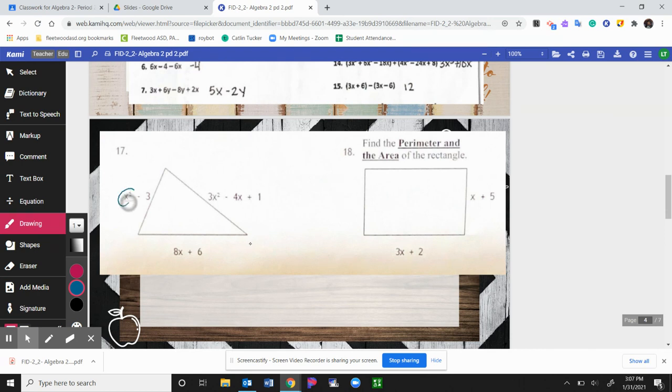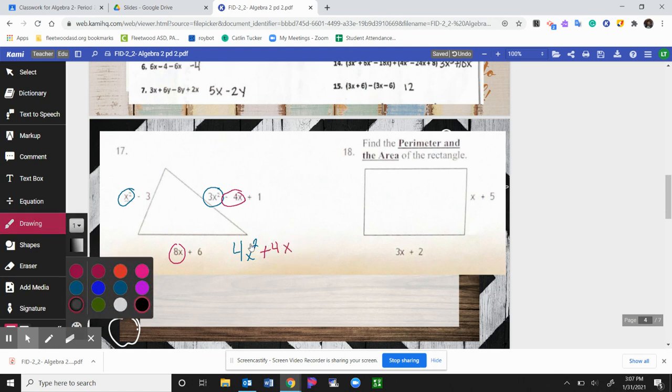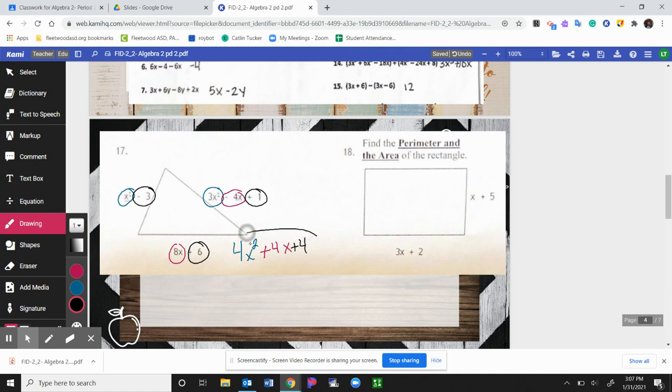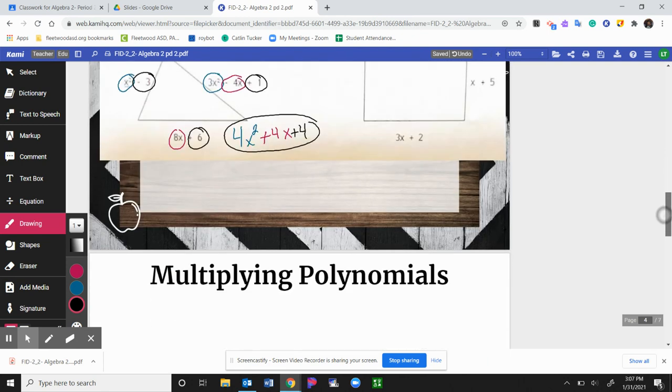So I look here, I have an x squared and a 3x squared. That's going to give me a 4x squared. I then have a negative 4x and an 8x, which is going to give me a 4x. And then last but not least, I have a negative 3, a 1, and a 6. So 6 plus 1 is 7, minus 3 gives you 4, and that right there is your final answer, just making sure that it's in standard form. Okay, just knowing that what we're working on, you can go back and relate to perimeter, something in real life.